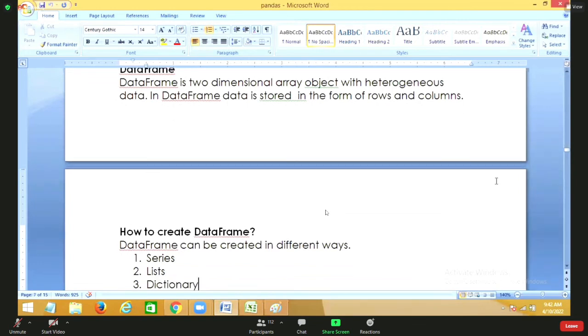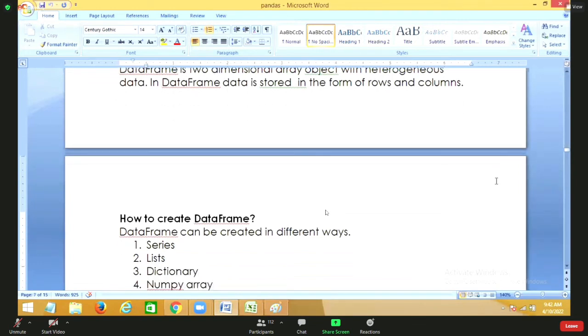Most data science people try to load the data in table format. If you take a CSV file, it contains a number of rows and columns. If you take JSON, it has keys and values, where the key is the column name and the values are the values of that particular column.